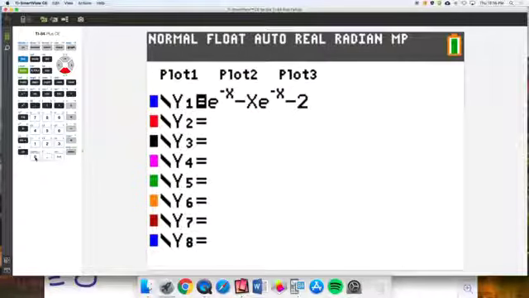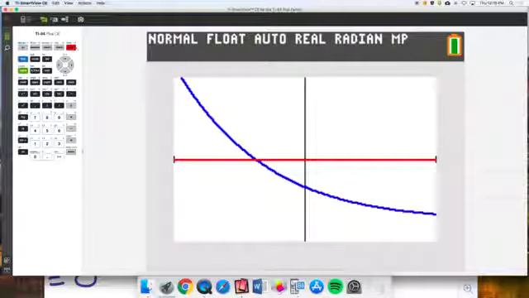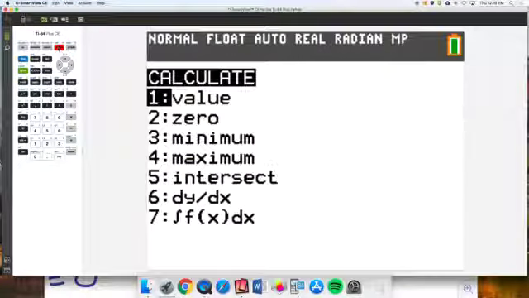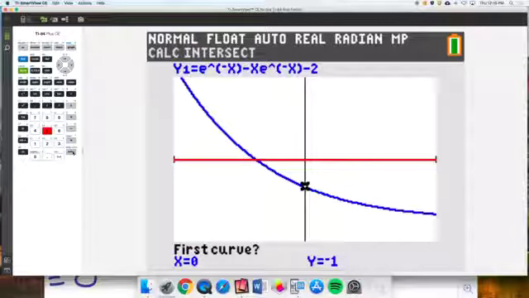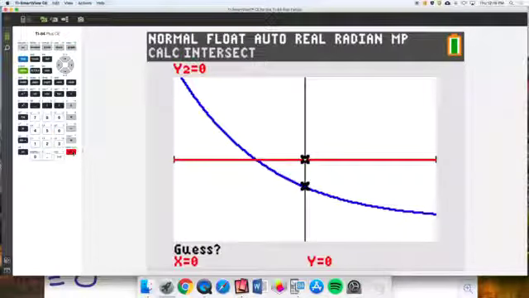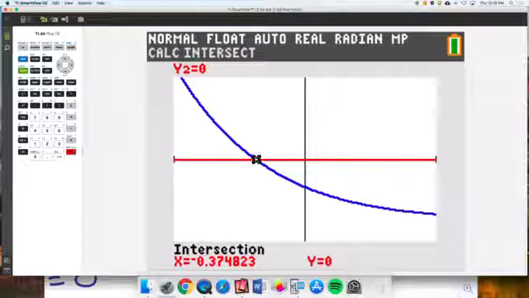Here's how I want you to do it. If you have it set equal to 0, instead of using your calculator's built-in root function, just sketch 0 in Y2. Now when I graph it, I see the x-axis. Now we do second trace, not number 2, but number 5. And look how much easier it is. There's only 2 graphs on there. There's only 1 point of intersection. Enter, enter, enter. Boom, we get the same answer.